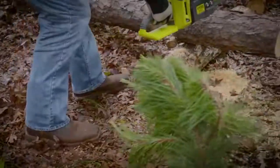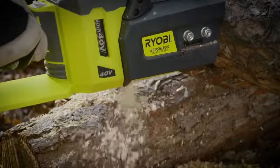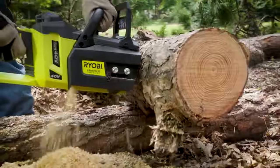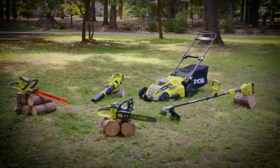No gas, exhaust, or hot mufflers. Just pure, clean lithium-ion power at its best. The 40-volt battery delivers maximum runtime, and the variable speed trigger puts you in control. The new RYOBI 40-volt lithium-ion 14-inch brushless chainsaw is one of many great products in the growing RYOBI 40-volt family.